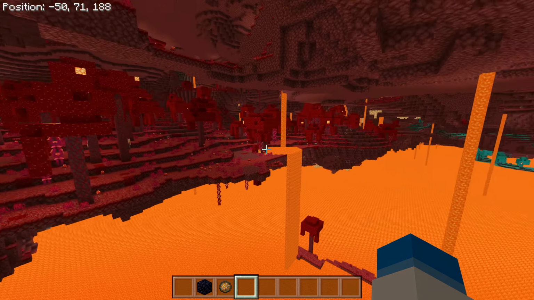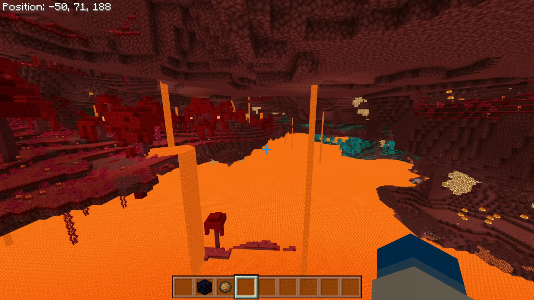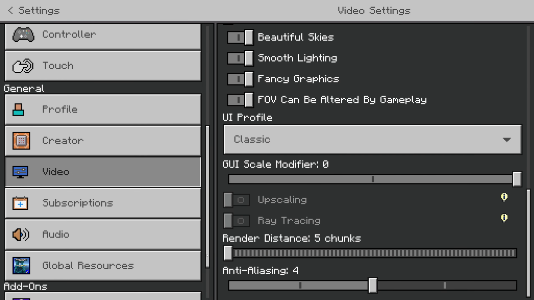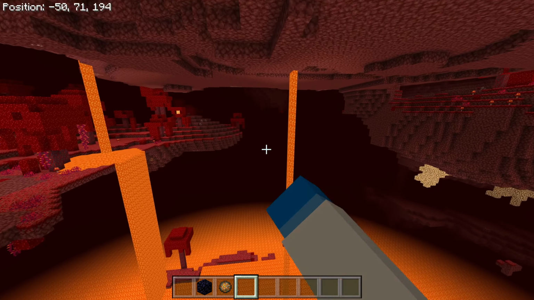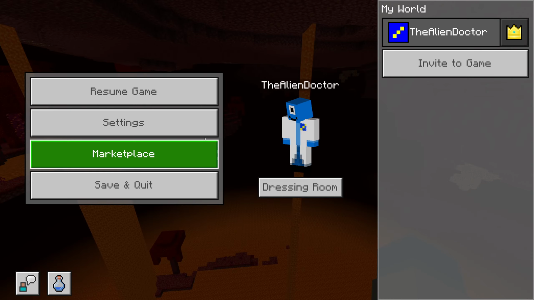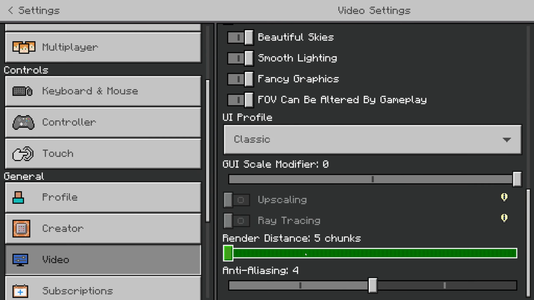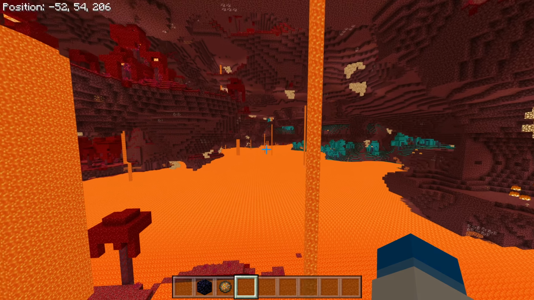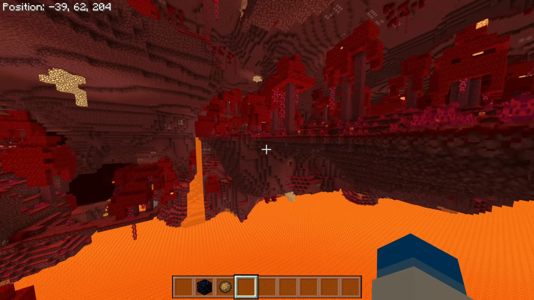So in vanilla, no matter what your render distance, the fog is always at the same position, whereas this pack will actually make it scale with your render distance. So right now I'm playing on 32, but if I set it to 5, you can see there that the fog will come back again because it scales with your render distance. This makes flying about in the nether much easier because you could actually see where you're going, and it will also help quite a lot with finding things like fortresses and bastions.